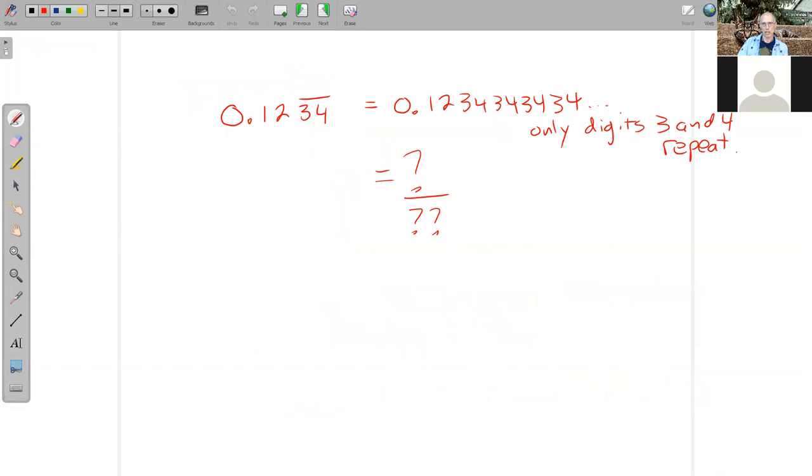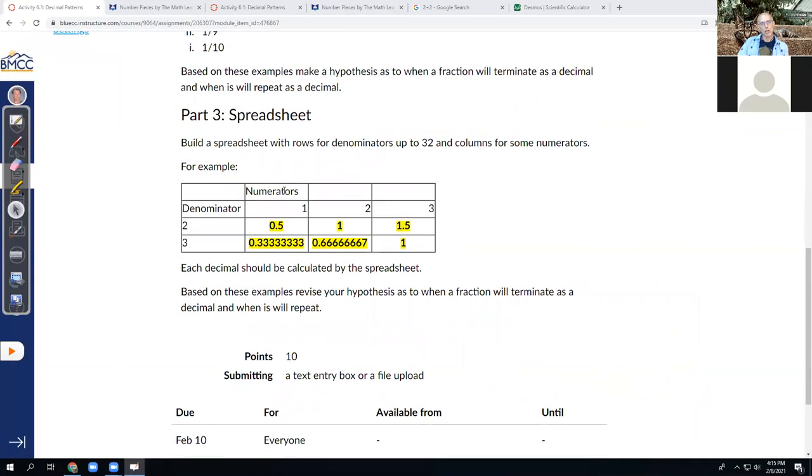And there's a couple ways to make that happen. So what I want is a row of different numerators, 1, 2, 3, and then a column that shows the denominators. So for example, this cell right here is 1 divided by 2, and this cell right here is 2 divided by 2, and this cell right here is 3 divided by 2. So we're just going to play around with how to make this happen on a spreadsheet. And you could use Google Sheets, you could use Excel, you could use Numbers on a Mac. Any spreadsheet will work for this.